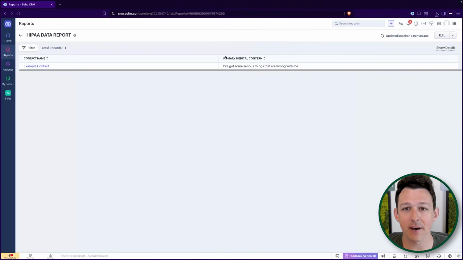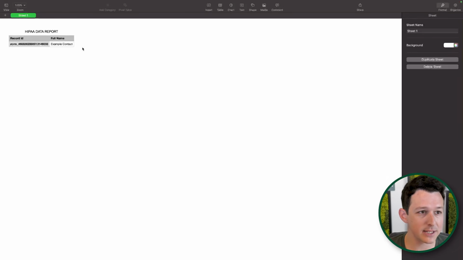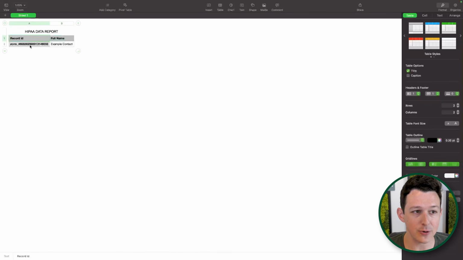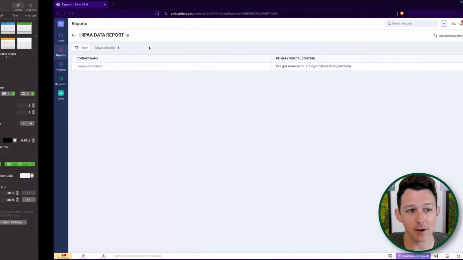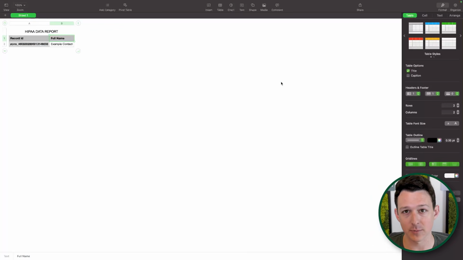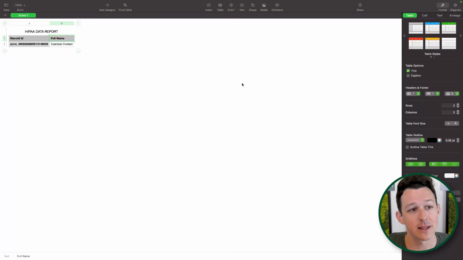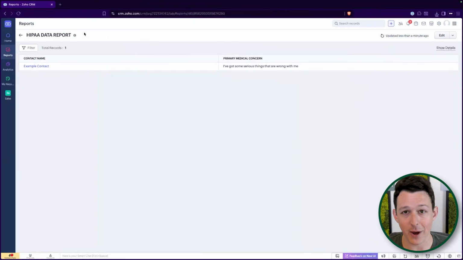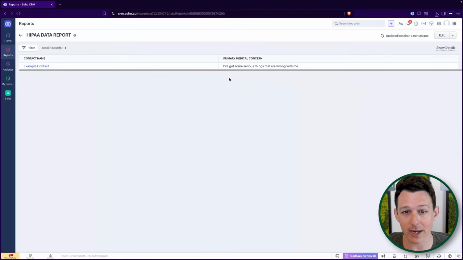All right, I've got that file filled out and here it is. What we'll notice is that yes, I do have my record ID, I do have my full name, but that column identifying the actual medical data has not come out with this export because I specifically told Zoho it's not allowed to send it with an export. This is exactly what will happen from a third-party API request. So if you have the HIPAA integration turned on and you make a GET request of contacts and you try to include this field, it's just not going to come out, right?